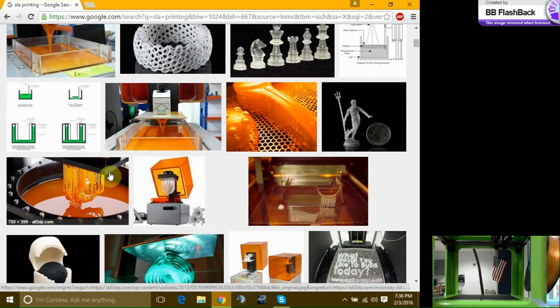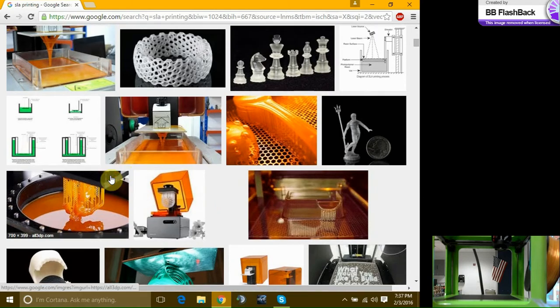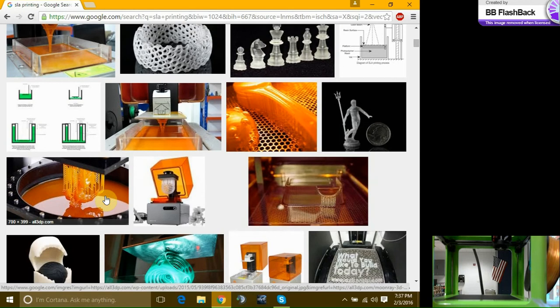So here's a great example right here. You have a vat of resin. And it needs to be in a light-controlled environment. So you see all these printers have a tint that allows small amount of light in. In the room we have ours in, we have an orange top to it. And we keep the lights off in that room all the time, unless you're in there starting a part. And you see it pulls the part out.